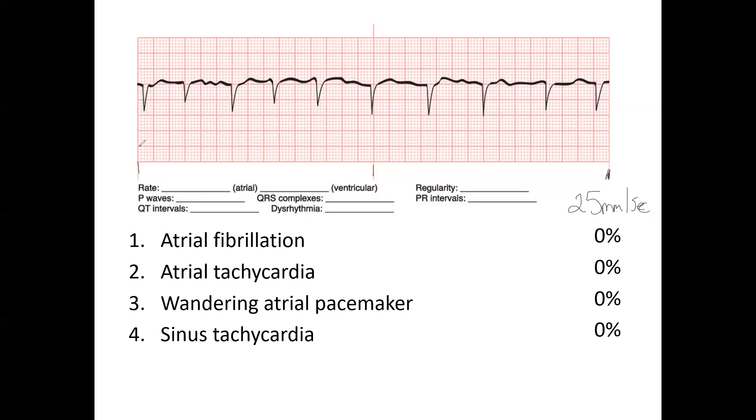And what I mean by large box, if I'll take an outline this box here, this is our large box. Notice that the large box is created by a smaller grid or a grid of smaller boxes, one, two, three, four, five small boxes vertically, by one, two, three, four, five boxes, small boxes horizontally. So a grid of five by five small boxes make up one of our large boxes.